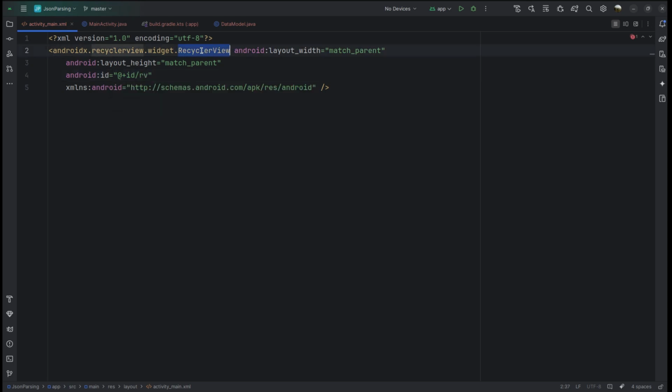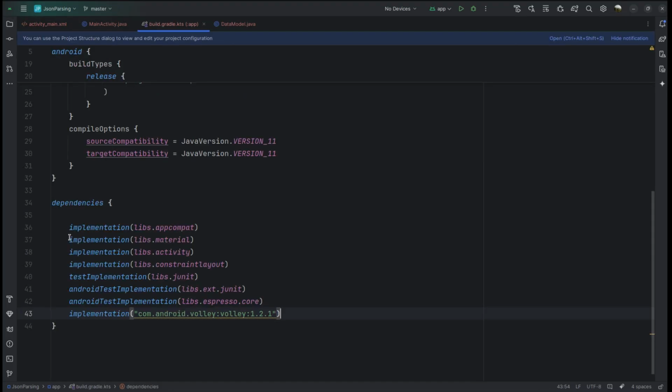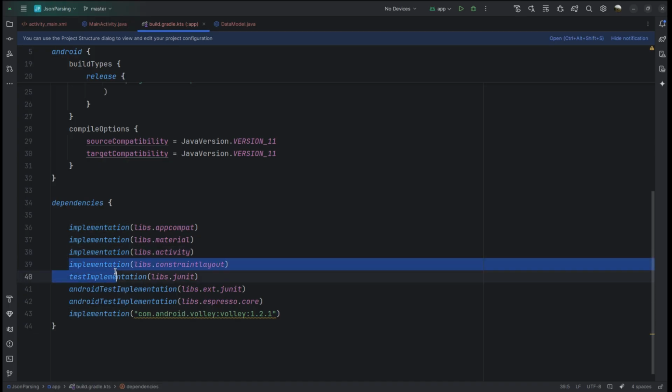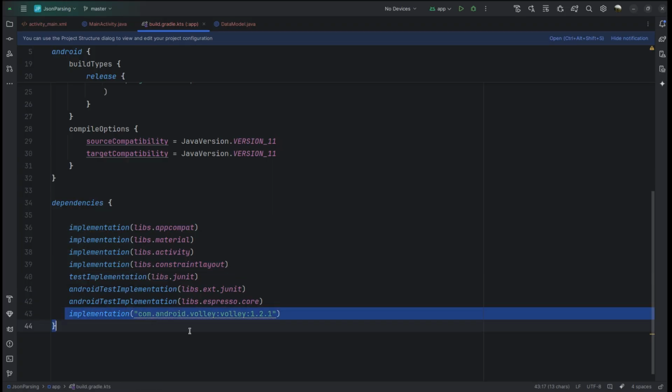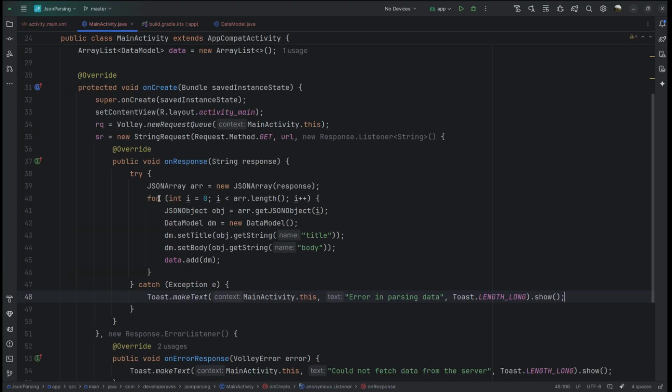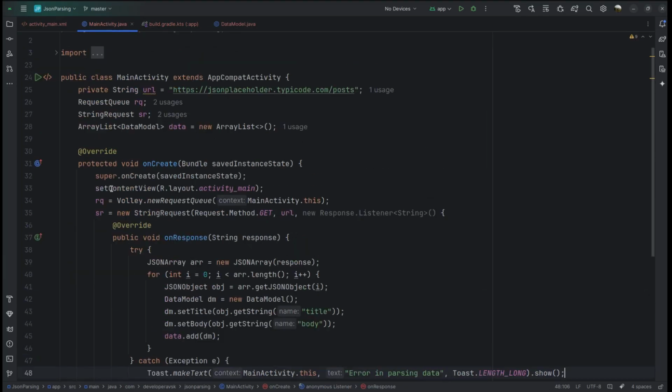Remember, the recycler view library that you've been able to access is from the material library that is already placed here. The constraint layout that was previously there was there because we have imported this particular constraint layout library. Similarly, today we downloaded the Volley library, and hence we've used the string request and request queue part here. Okay, now we'll go back to our main activity.